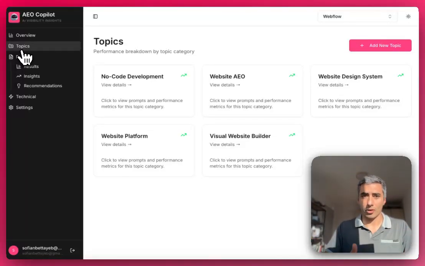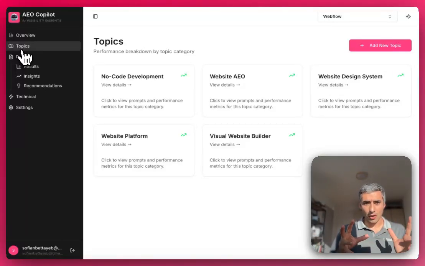For example, for Webflow, we might have some users looking for no-code development, expecting to arrive on Webflow, but also maybe some people looking for website AEO, or even for a website analytics tool with Webflow Analyze. All of those topics gather the different questions that will help, for example, Webflow appear in answer engines.